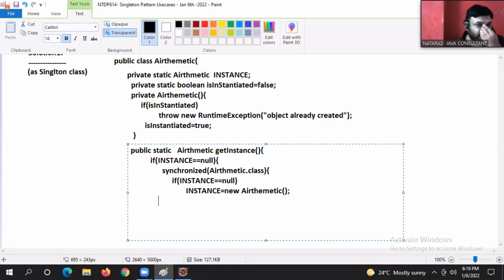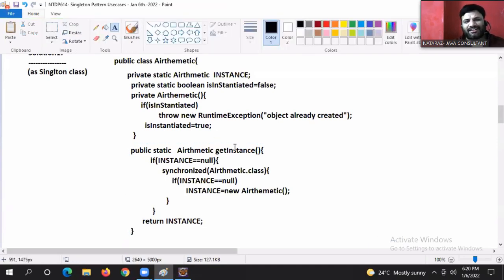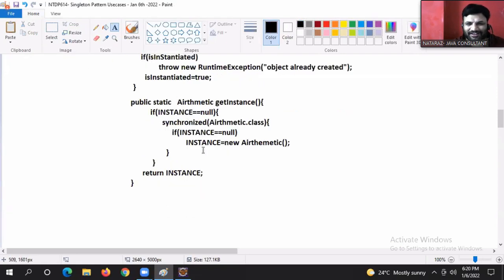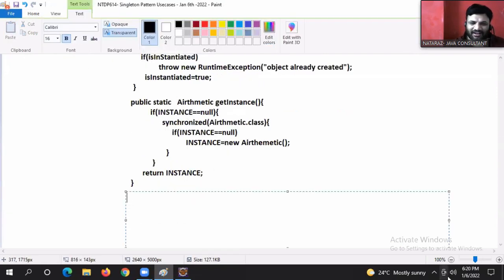End of this, return instance, guys. Anything great in this, guys? Are you feeling totally new? If you are feeling totally new, you are not a regular student. Then what is next?